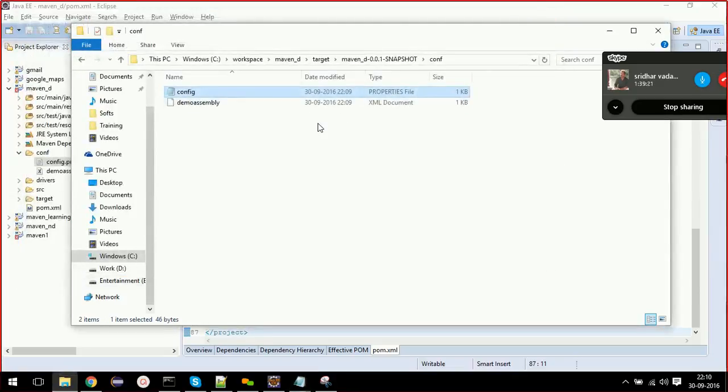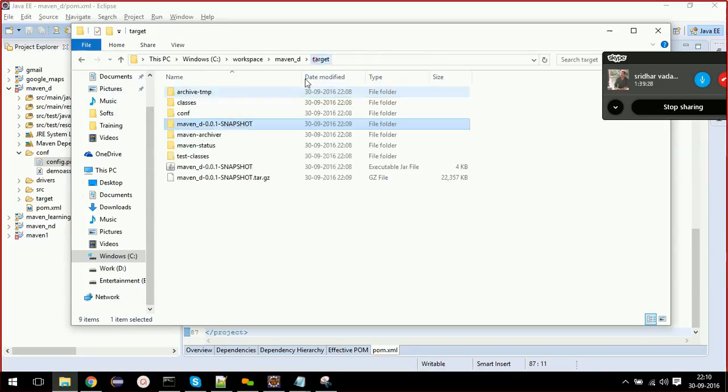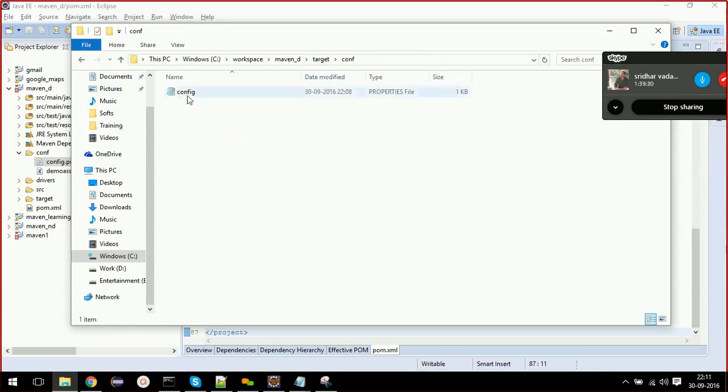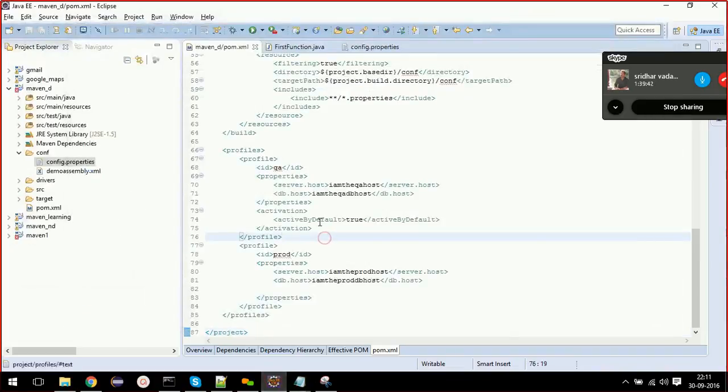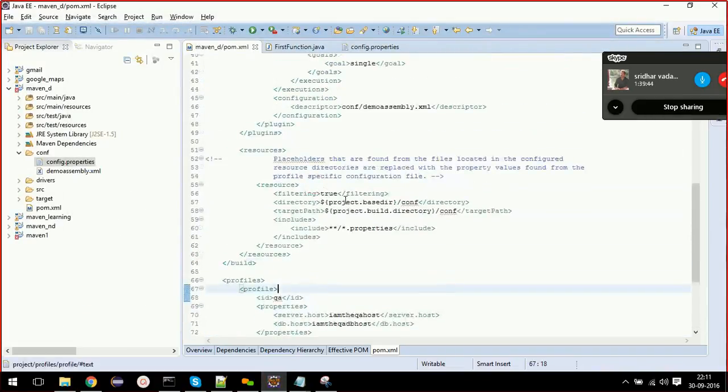We missed one thing, I'll tell that. But inside this target folder there is one conf folder that got created. Here the values got replaced. You'll see the file with the replaced values, which got filtered successfully. Why? Because here we told it right here: after applying, place it in the project build directory.